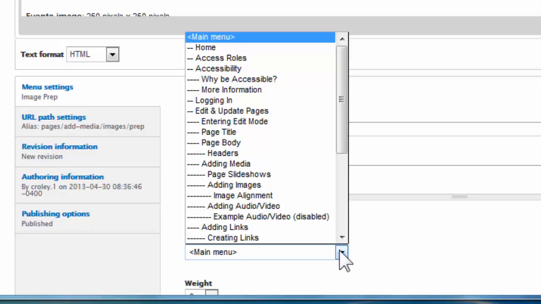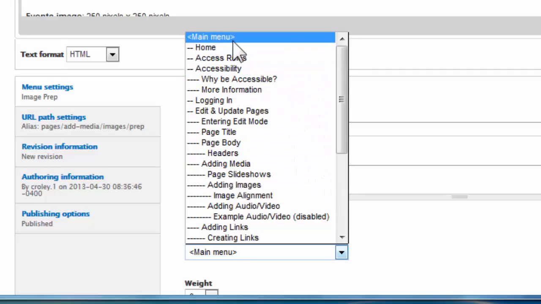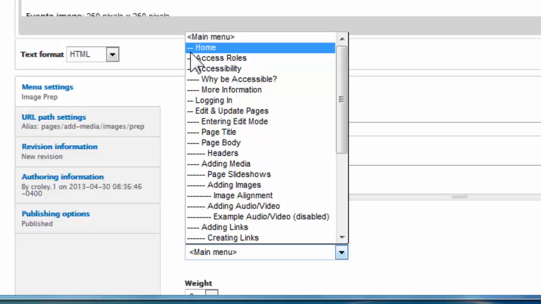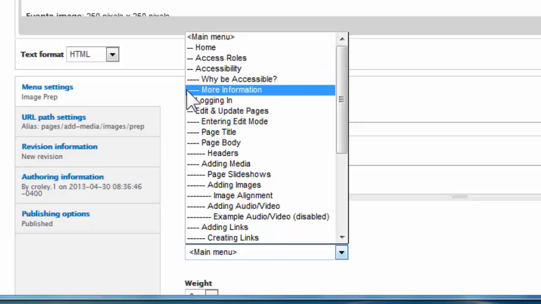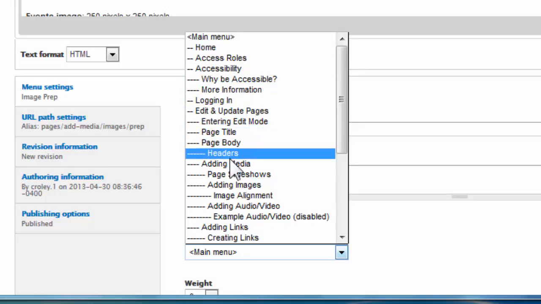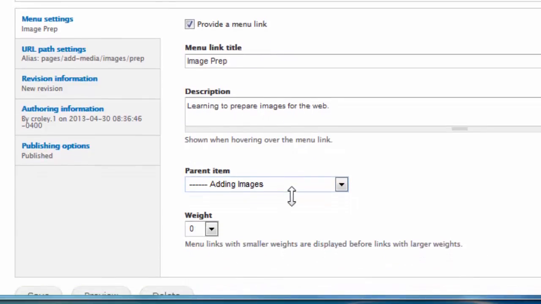When looking at items in this drop box, you can identify menu titles because they are held between the less than and greater than brackets. Menu items appear with a single dash preceding them, and children are indented under them with longer dashes. Find the correct parent and select it. The weight of the page determines the order in which pages appear under a particular parent. However, this field is only here to be compatible with older versions of Drupal. There is a much easier way to order your pages, which we will cover in the next lesson.